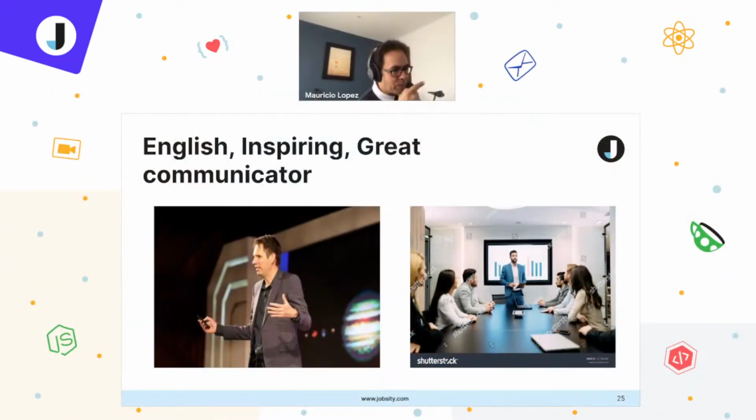Fantastic. And I have one last question from our comments, which is regarding soft skills. What is the best lesson that you would say you have learned throughout the years? That's a big question. I have learned many lessons. Let me use this slide on soft skills to learn. I cannot really say one is more important than the other, because all of them have taught me many important things.